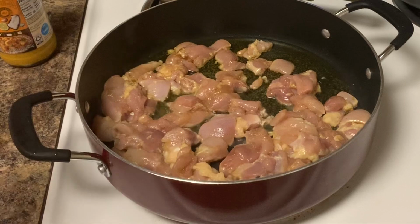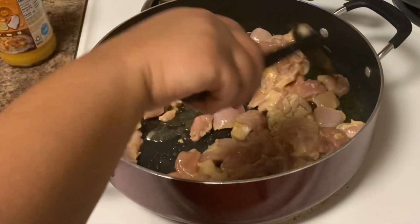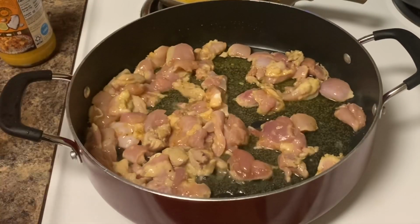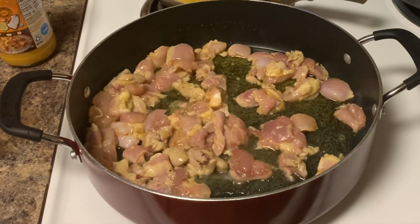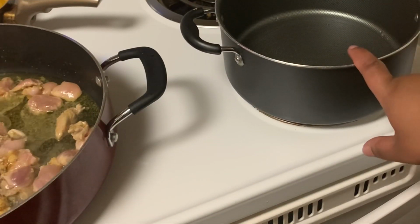If you only knew the struggle I had putting this chicken in this pot, oh my goodness, this grease was popping everywhere. I had to duck for my life, y'all. But hey, I can smell this curry in this chicken. We're going to let this chicken go ahead and get crisp. It smells so good in here already. I cannot wait. So let's go ahead and start this rice.